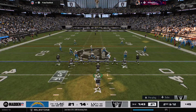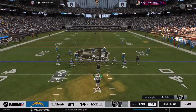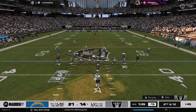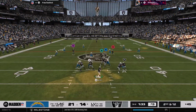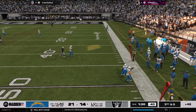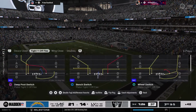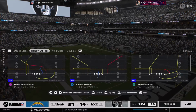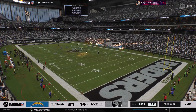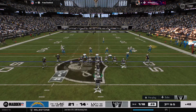Back to the line they come, second down. Here we go. Dragon, 60 Eagles, 60 Eagles. Check go. Dropping back to throw. Got a man, it's Mayer. And he drives this across midfield and down into enemy territory. Sometimes when you're just looking to move it forward, get some small yards on a throw, quarterback's best friend, security blanket. And when it's a big old tight end, that's an extra bonus.